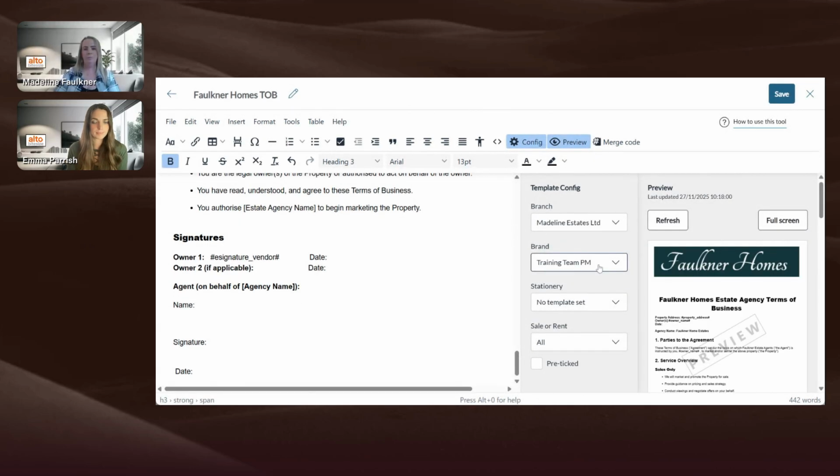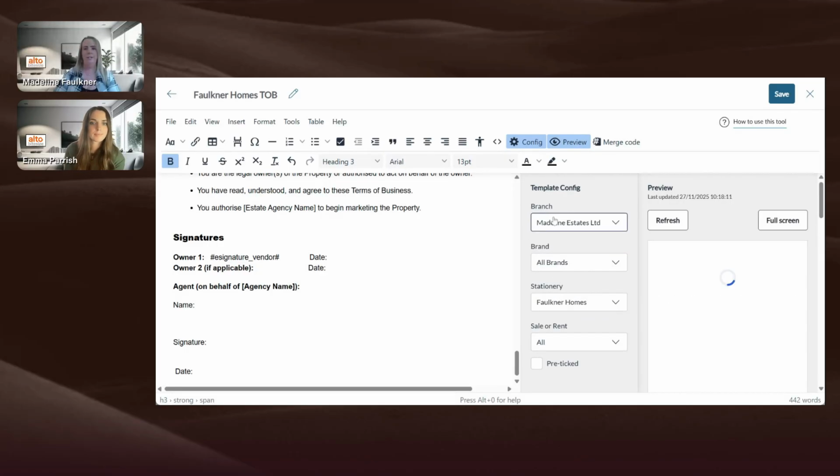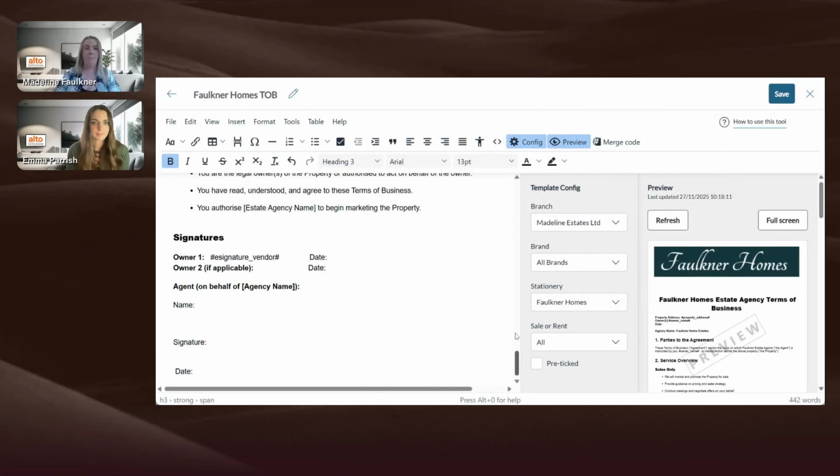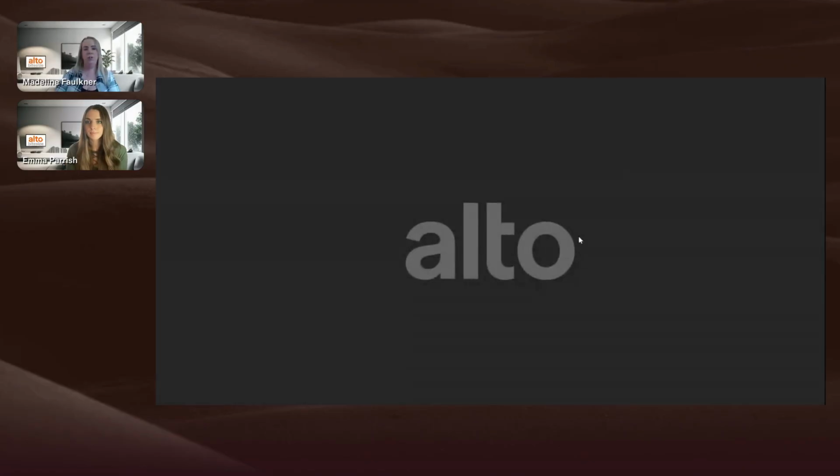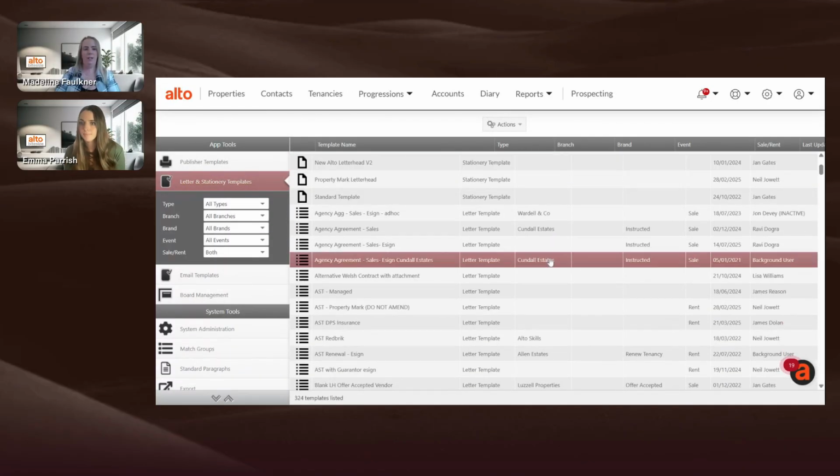Then I want to do my stationery template, so I'm just going to click all brands and then my stationery. And I want to select this to be sales and rent. Then I can simply save that and come out of it. If I give this a little refresh, this should now be available within here, so I'm just going to find it on here.